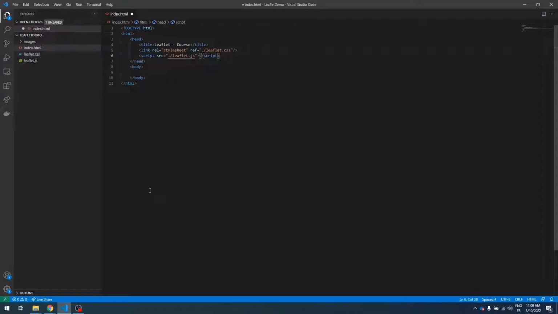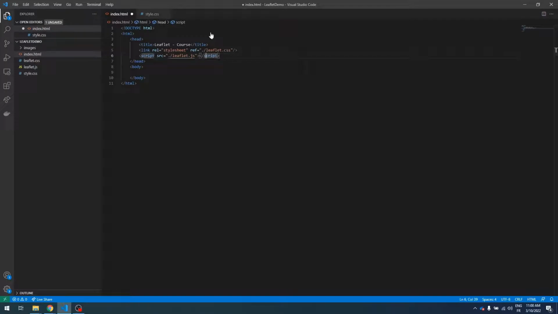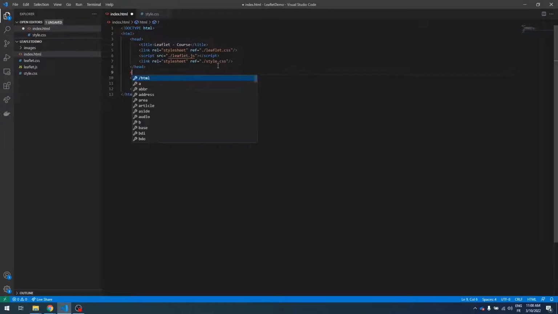I think that's it. So we have our CSS and our JS, and let's add a new file which is style.css where we can put our style, and let's import it also. So we will make it faster here. Style, that's it. Okay, and let's add here a section, sorry, where we will put our scripts. I will keep it in the same page to make it simple.